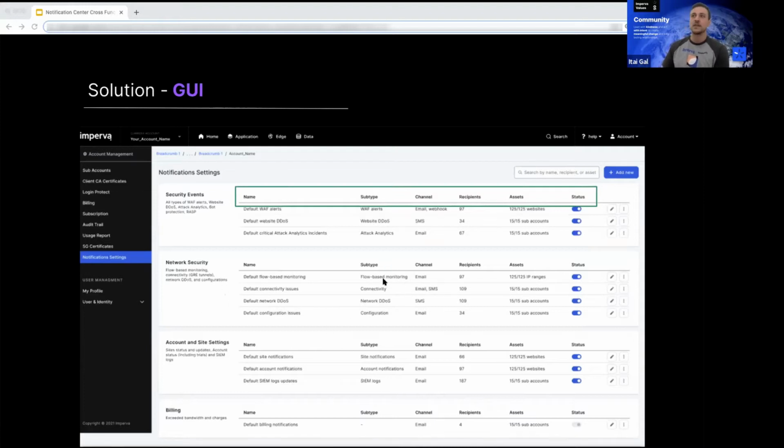But as you can see, the subtypes of notification groups under network security are flow-based monitoring type of notifications, connectivity types of notifications, network DDoS, network configuration change notifications. This is actually not the final titles. I think the prototype has them, so we'll see those in a minute.